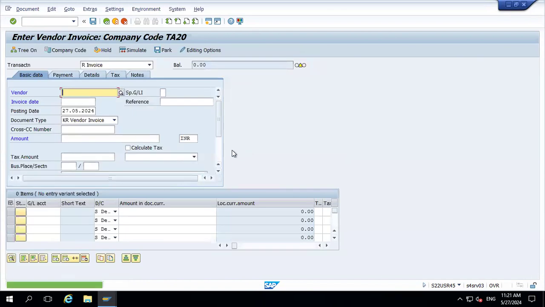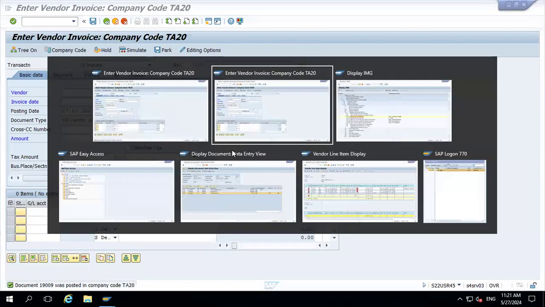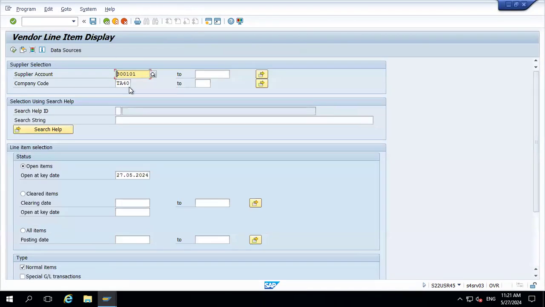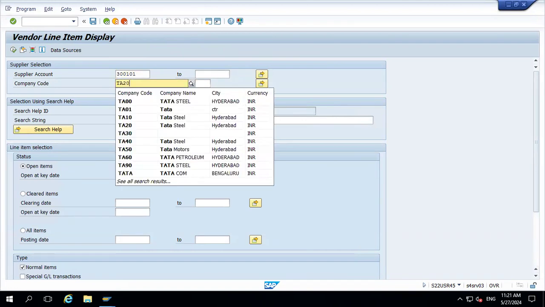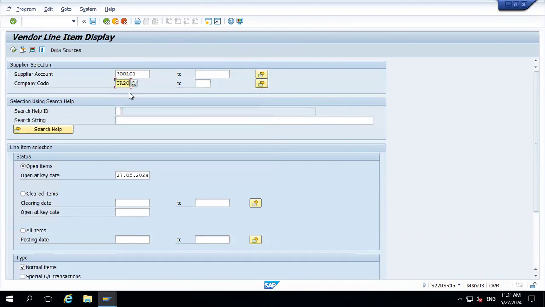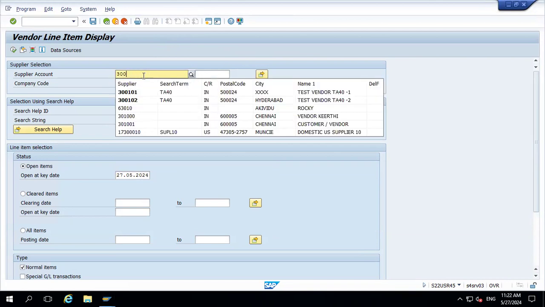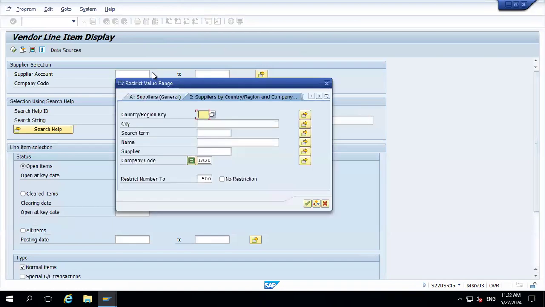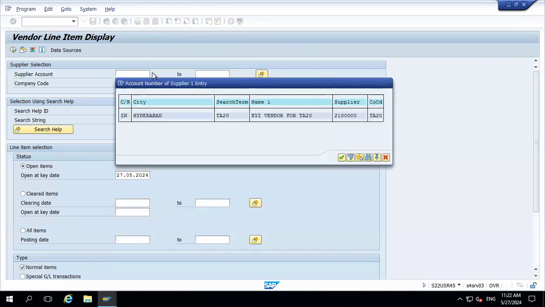Now, if I make the payment, we'll see this in the FBL1N report. So I will go back. I will take your company code TA20. I will select the vendor of this company code, so it automatically displays the vendor.